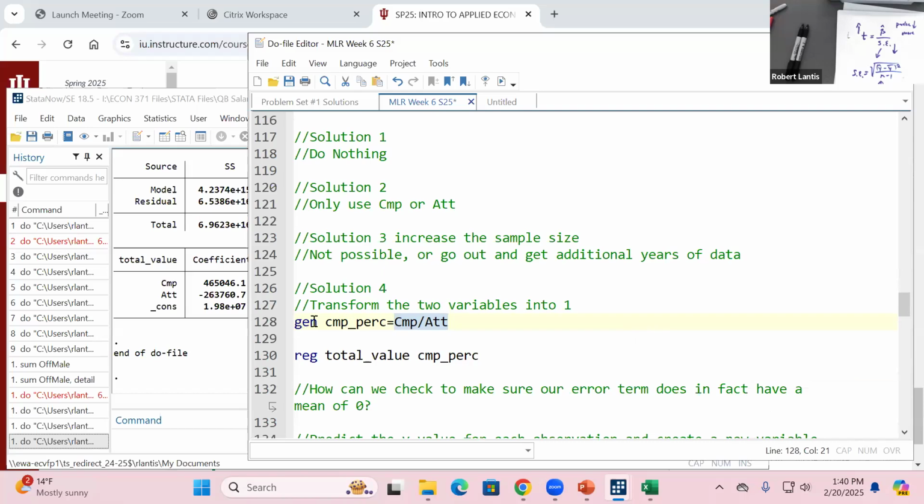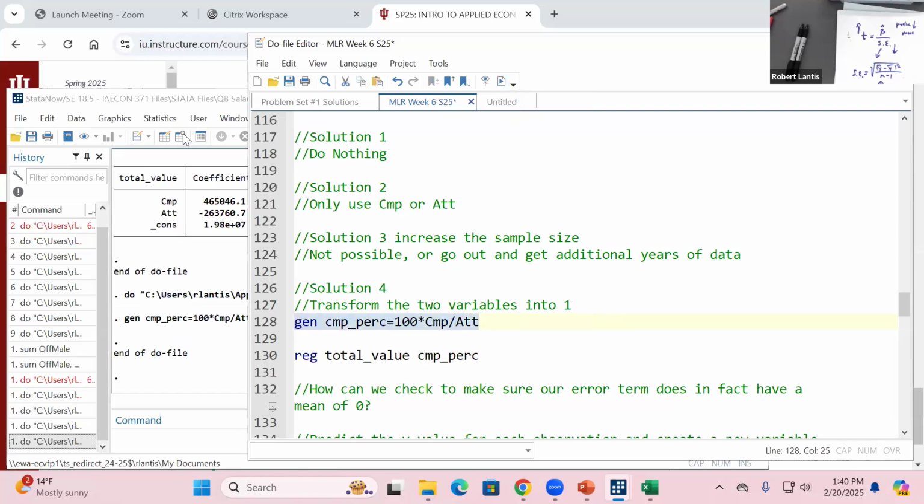So I'm going to create a new variable, which is just the completion percentage. Now, technically, to give me a nice interpretation here, if I take the number of completions over attempts, is that a percent? So if I throw the ball 10 times, caught 5 times, that would be what? 0.5. How do I turn that into a percentage? Multiply it by 100. Might just give me a slightly easier interpretation once I get to the regression results. So I'm going to create this new variable of completion percentage.